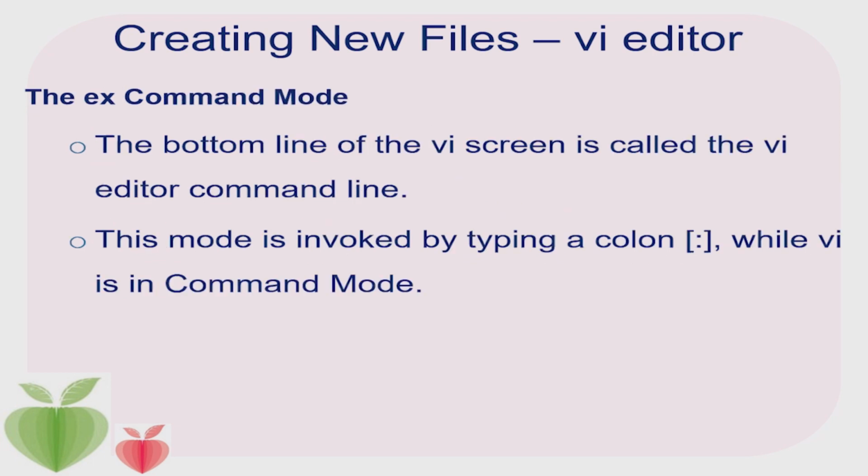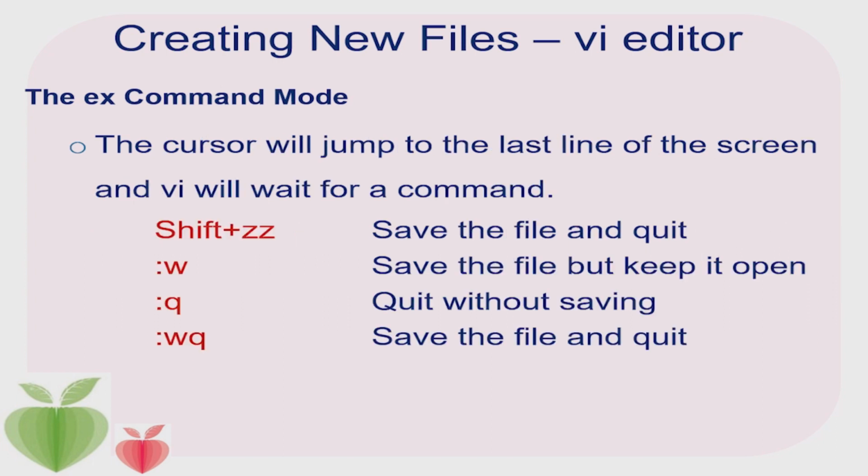The third mode of VI editor is ex command mode. The bottom line of the VI screen is called the VI editor command line. This mode is invoked by typing a colon while VI is in command mode. In ex command mode, if we give :w, it will save the file, but it will keep the file open. If we give :wq, then it will save the file and it will quit. If we give :q, it will quit without saving.